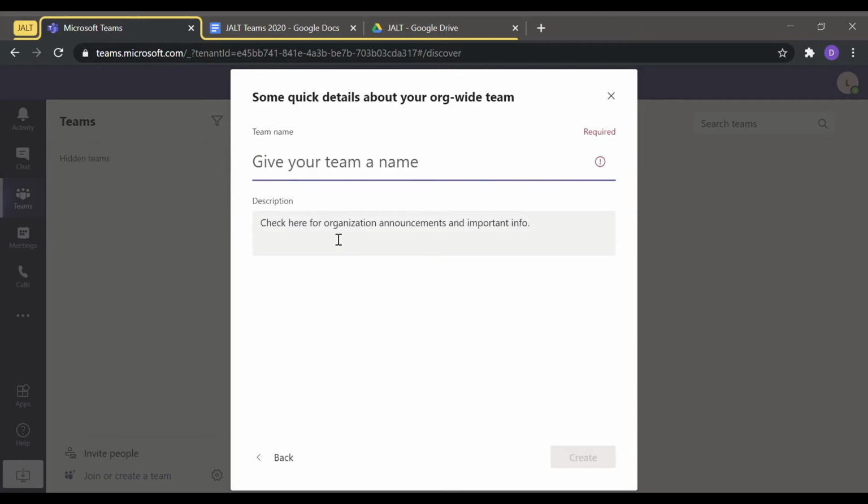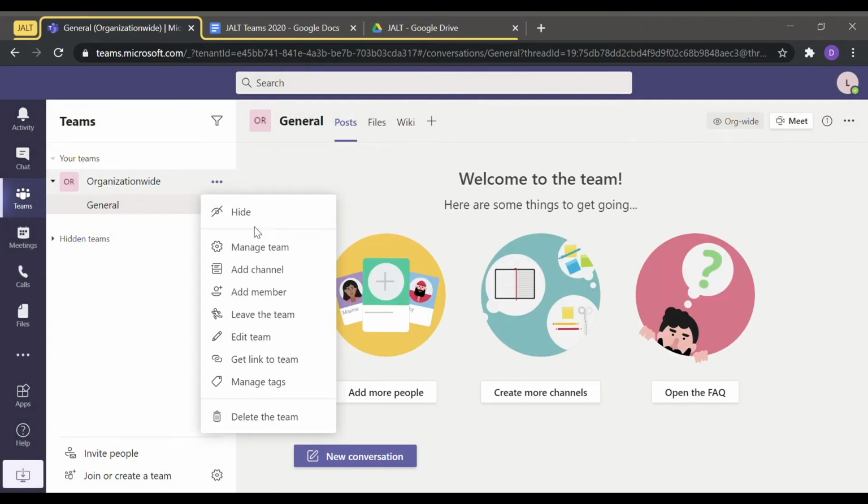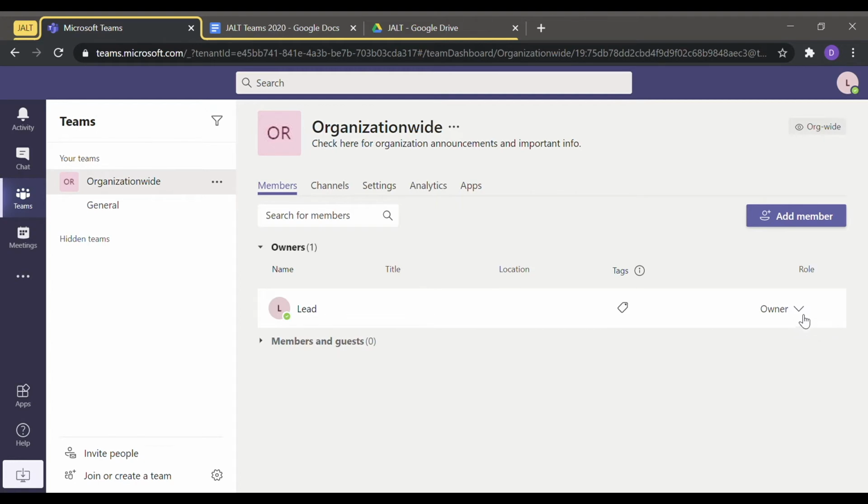We'll call it organization-wide program, then create the team, and immediately you really need to get into management. And here we see the distinction between owner and member, and those distinctions allow different levels of access. Anybody who is going to be adding people, adding content, removing content, connecting other channels and other teams, needs this ownership level access.